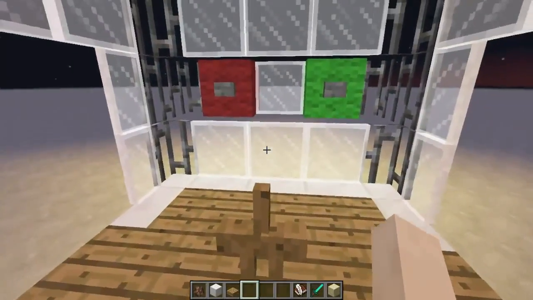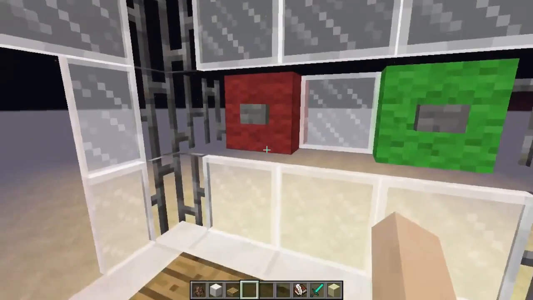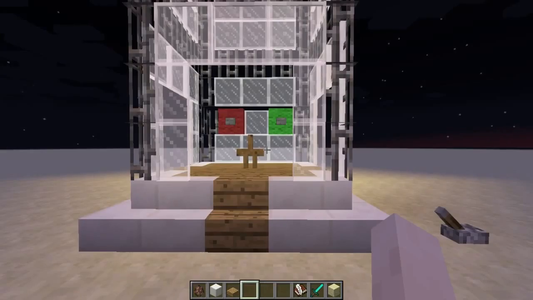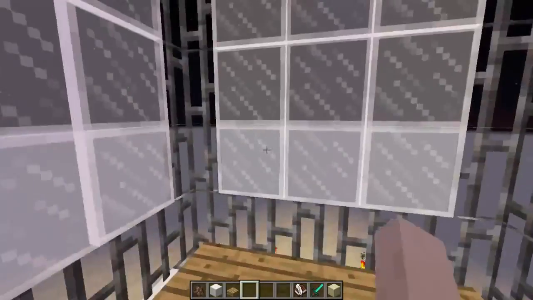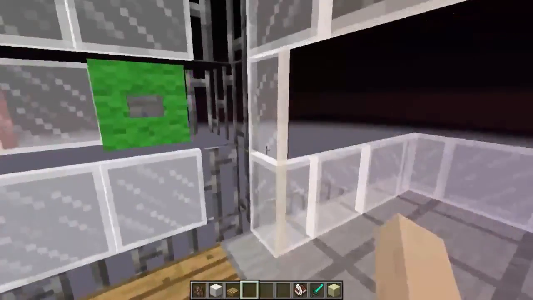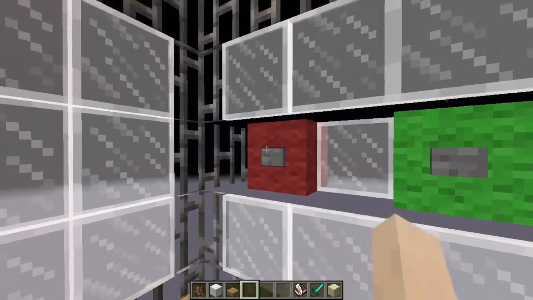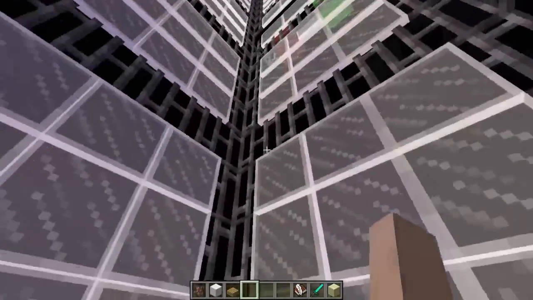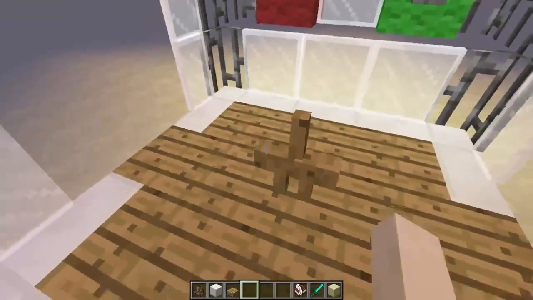Alright, so this design, without having any call buttons, is obviously limited, because if you're playing with other people and somebody takes the lift up, there's no way to get it back down if somebody needed it. It does, however, mean that you can take it up and down an arbitrary number of floors with no extra command blocks.